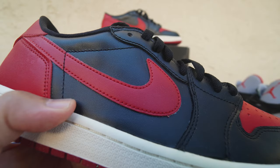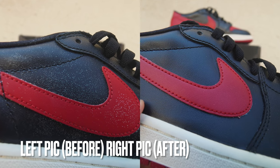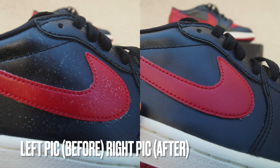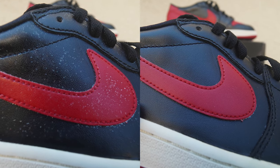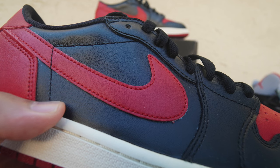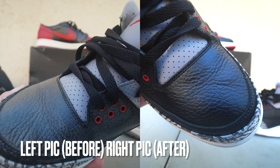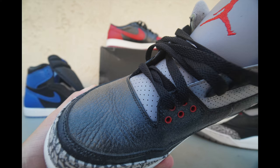Here is a picture of the aftermath of scrubbing it down after I sprayed the mink oil. Look at that — the leather looks really nice now without that glitter. This Jordan One Low now looks brand new, how it originally did when I bought it and took it straight out the box. There's obviously a huge difference compared to what it was with that glitter — side by side, it was just not a good look. It looked really nasty. Now it's gone and the leather looks beautiful. Looking at the Black Cement Threes — on the left is before I sprayed the mink oil with the glitter, and on the right the glitter is gone after I sprayed and wiped with the mink oil. Huge difference guys.